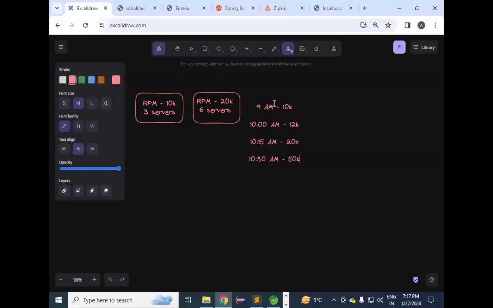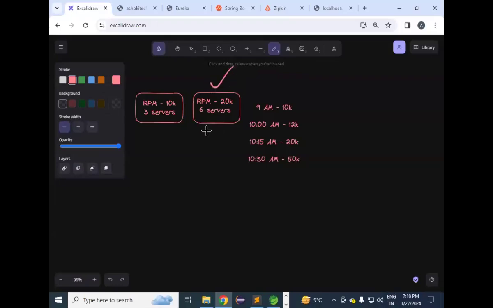It's a business loss. We thought that 20,000 requests will come per minute. That's why we are running our application on 6 servers. But unexpectedly we are getting 50,000, more than double. We are expecting 20,000, but we are getting 50,000 requests. So load is increased on the servers. All the servers are collapsed, all the servers are crashed. If all the servers are crashed, what will happen?